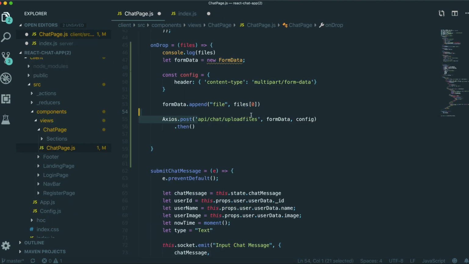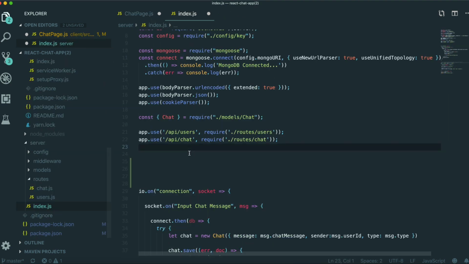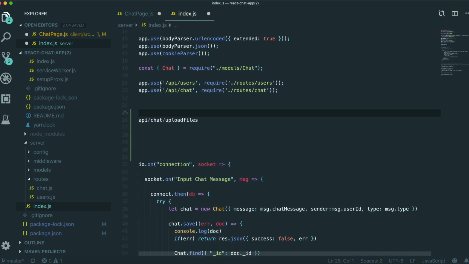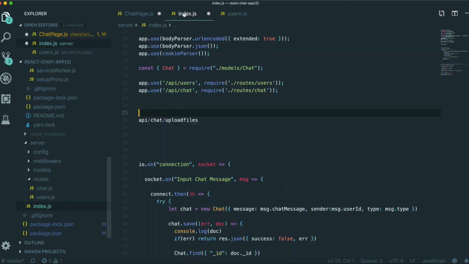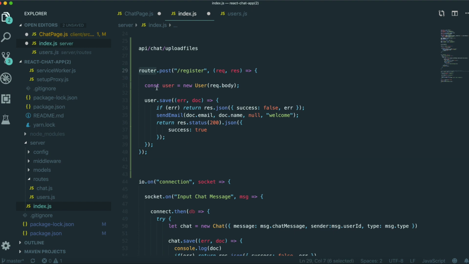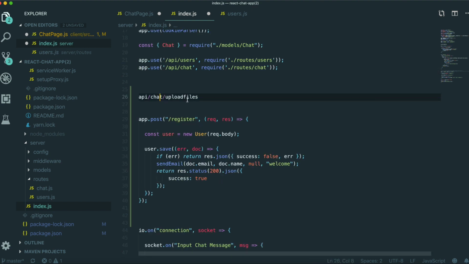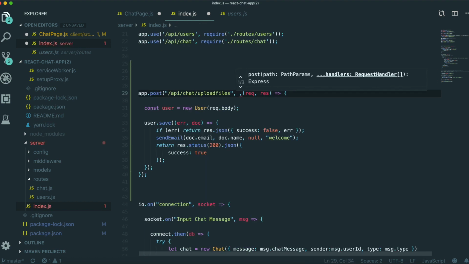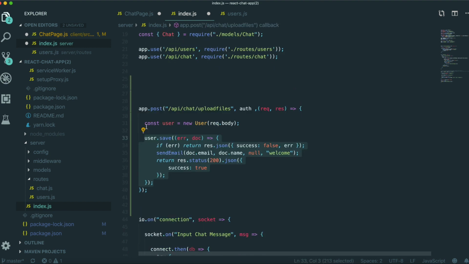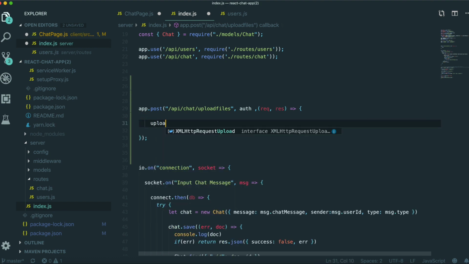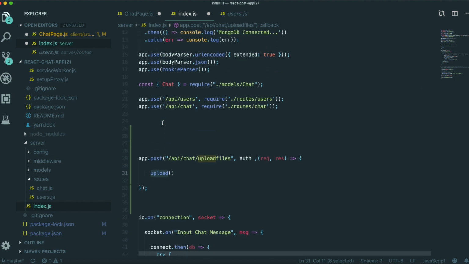So we will bring that location for the logs in here, and then we come in here. We are going to copy it and paste it, and we need to use just add. We need to replace this one in here, and only a logged in user can send a message. So this is the middleware for checking the authentication. First we need to delete all the unnecessary parts. In here we need to do upload, but we don't have this function right now, so we need to make it.